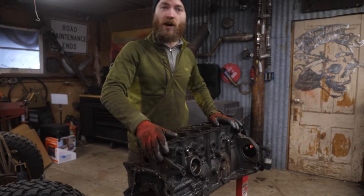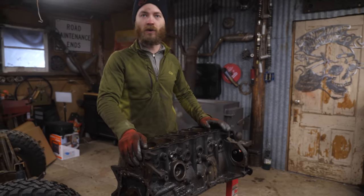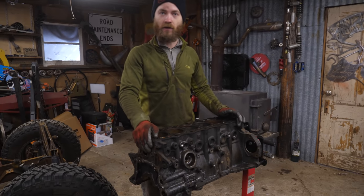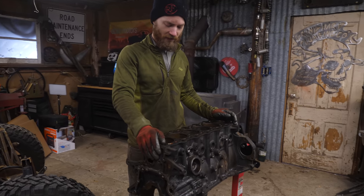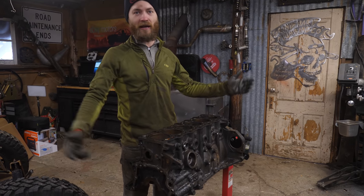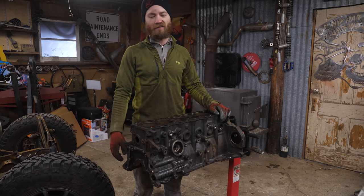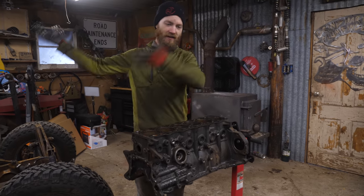This block I'm going to make into a coffee table for our eventual podcasting studio for the second channel. Go check out GHPC2 to see all the other stuff we do — we'll build coffee tables, go for dirt bike rides, do podcasts, and all the random stuff that doesn't fit in the main videos.